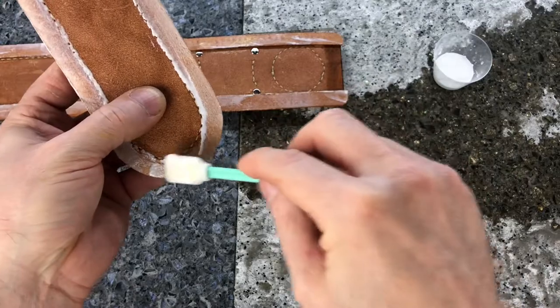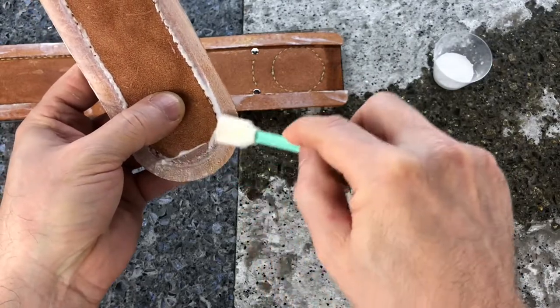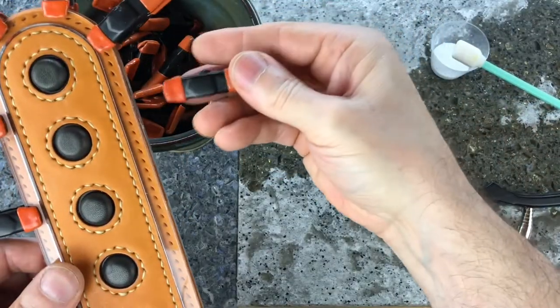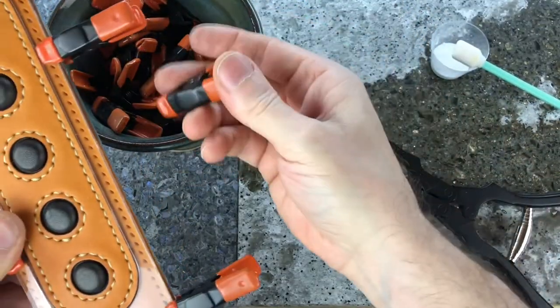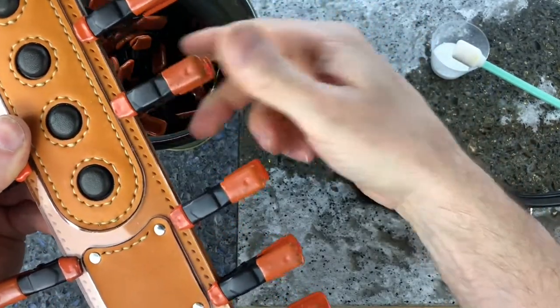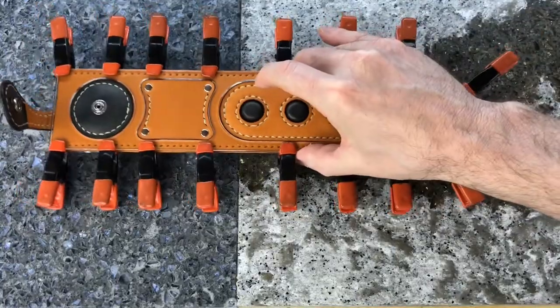Apply the glue generously to both sides being glued, but not to the point where it will spill out everywhere when you clamp the sides together. You can glue the gusset to both sides all at once, but on a larger edge guard I prefer to glue one side at a time because the gusset moves around too much.